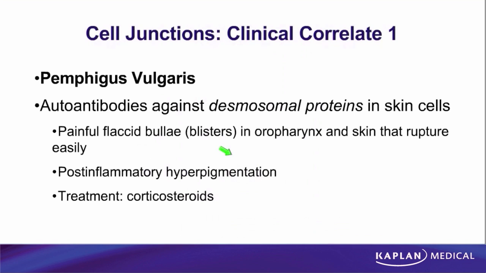Because we have different adhesion molecules in desmosomes and hemidesmosomes, we have the possibility of different autoimmune diseases that affect desmosomes versus hemidesmosomes. An autoimmune disease in which you develop autoantibodies against the desmosomal proteins that attach one epithelial cell to the other is called pemphigus vulgaris, in which epithelial cells separate from one another, forming more extracellular space between them and the accumulation of fluid or blisters between those epithelial cells. That would be pemphigus vulgaris.